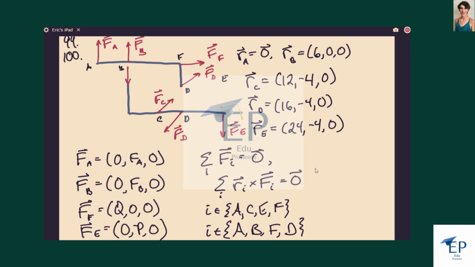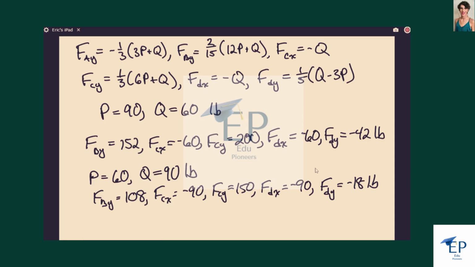We're going to have 2 from the internal force at D, 2 from the external force at C, and 1 each from the external forces at F and B. So 6 equations, 6 unknowns. And I solved it generally in terms of whatever P and Q are, because we're asked to change them in the second problem.